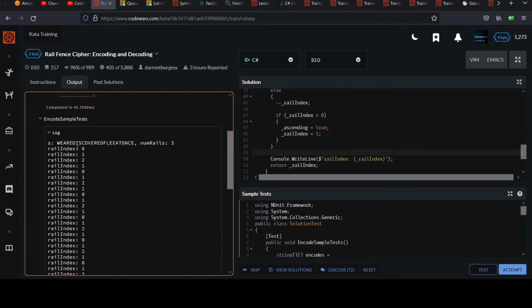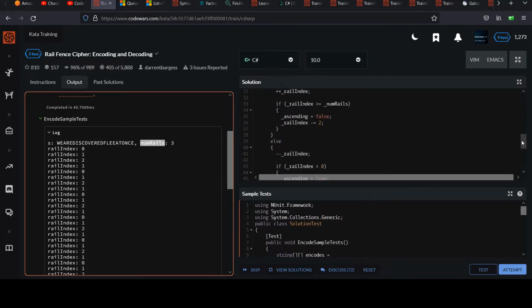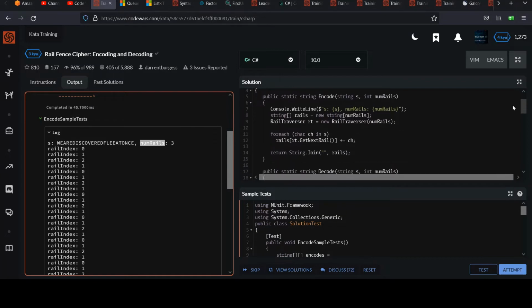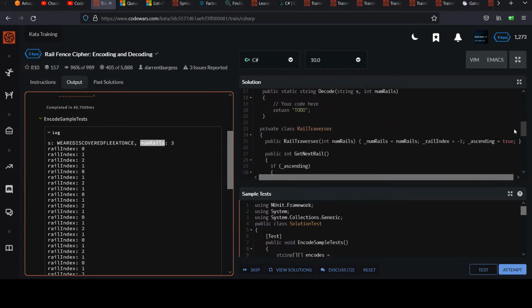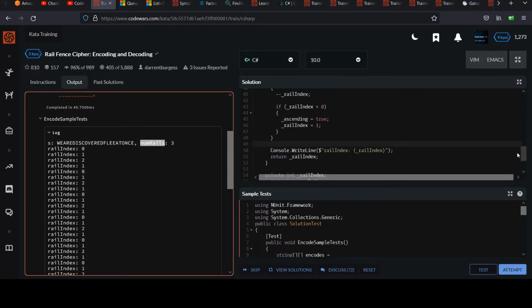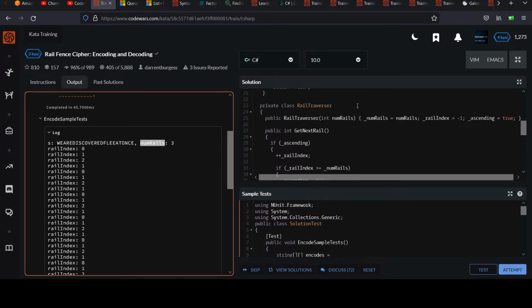So yep, you can see what problem you're dealing with here, number of rails, and it's doing, look at this, it's beautiful, right? 0, 1, 2, 1, 0, 1, 2, 1, 0, 1, 2. And if you wanted to test this some more, you could put in num rails equals 5 and just play around. If you wanted to write logic to do that, just to prove to yourself, hey, this thing is working kind of how I think it should, that's kind of like what unit testing does too. So I'm happy with that, and we're going to be able to leverage this for the decode portion as well.